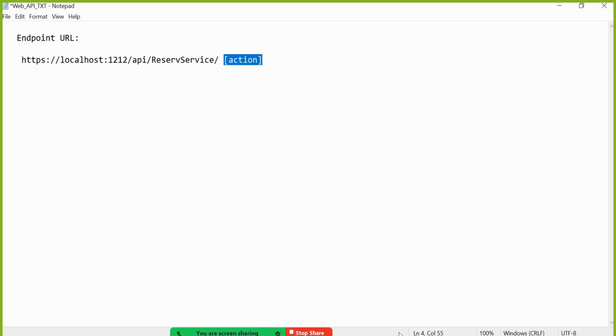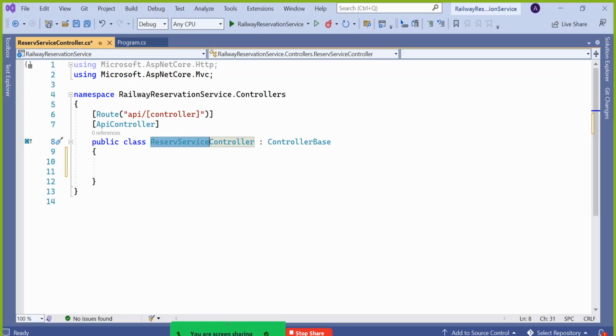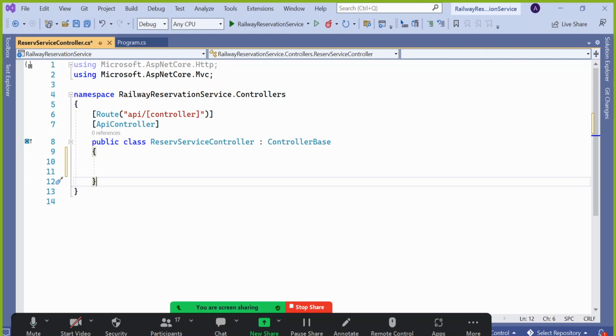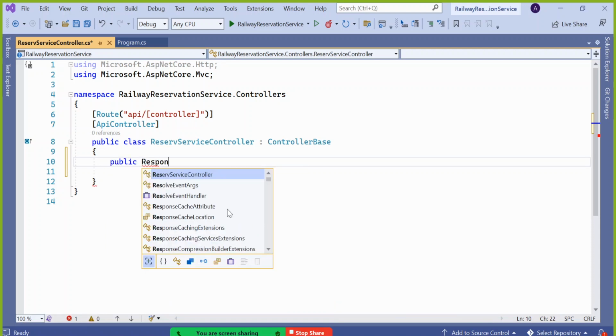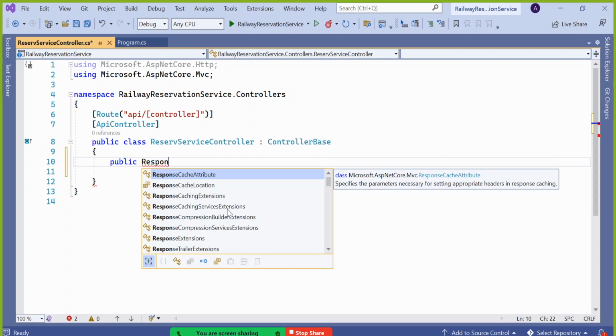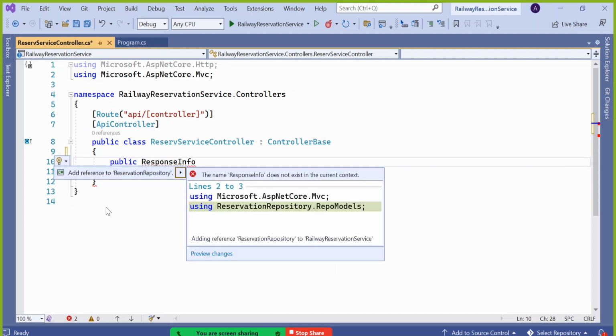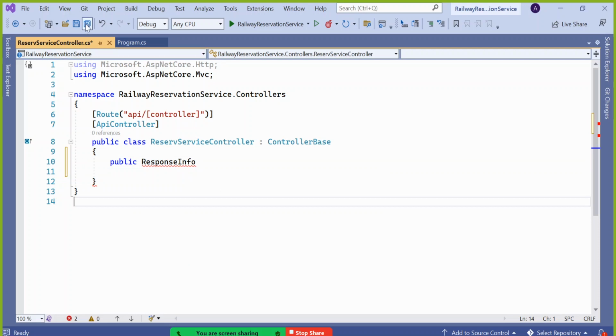Imagine your controller has only one method. Currently see this controller, there is no method at all. Maybe I will create one method, public ResponseInfo. Oh, we have not added the reference, so that also you have to do.